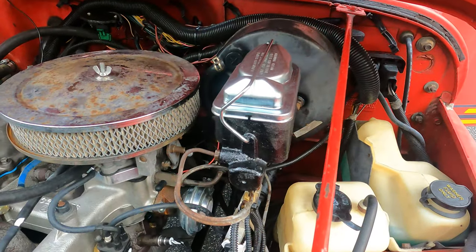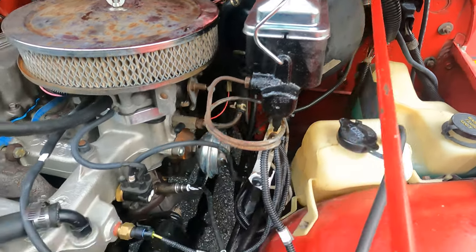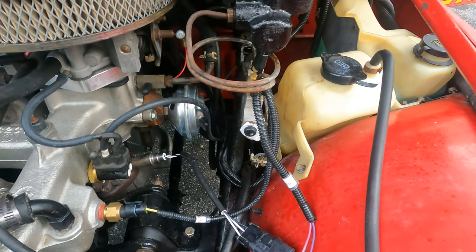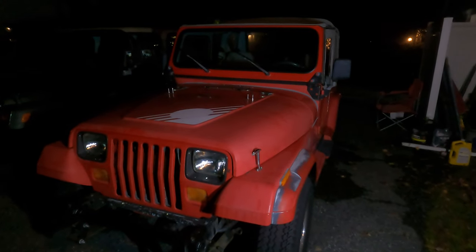Here it is after the maiden voyage. All is well. Good, crisp pedal. Again, if you have anything dripping down on anything below, make sure you get that all squared away. Looks like I have. And the master cylinder is installed.